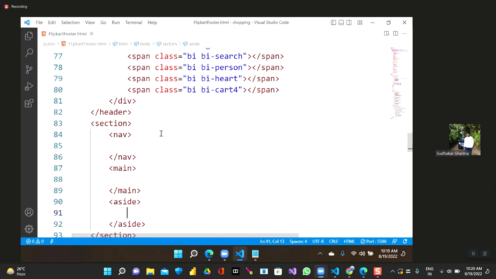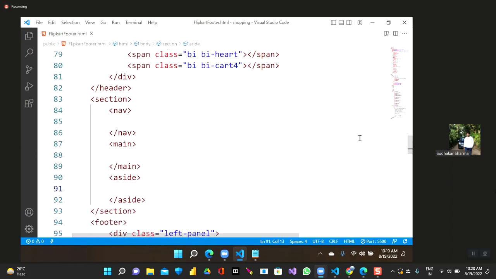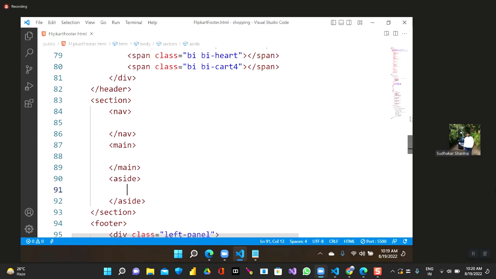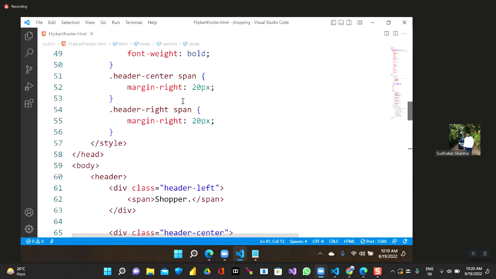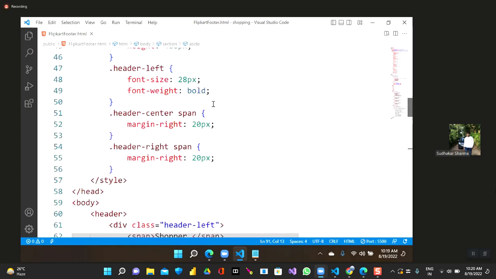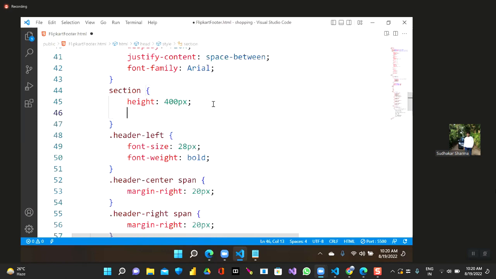So what I want is, I want these 3 in 3 columns. Navigation should be left side, main should be center, and aside should be right. So what we will do now, let's go in the style. Already there is section. In the section, I have to divide display. Display what?